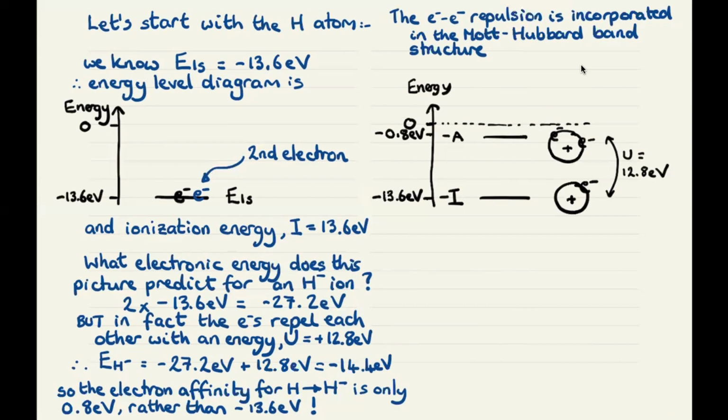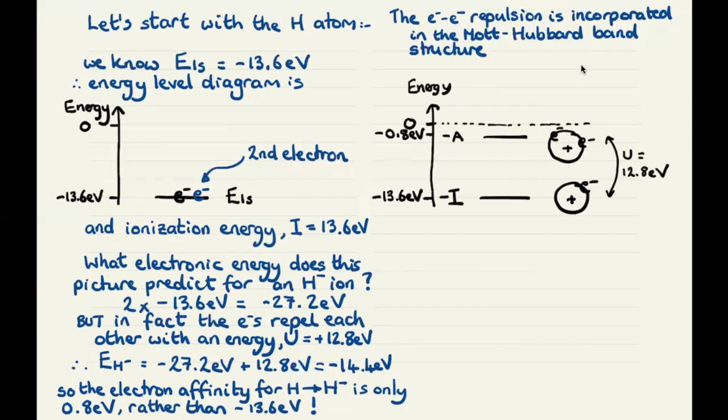So this is a very different kind of band structure. It's a band structure that directly incorporates the electron-electron interaction in its energy levels. So you don't have to incorporate that as a second effect later. It's a little bit unusual. It's not the kind of band structure that we're used to looking at.